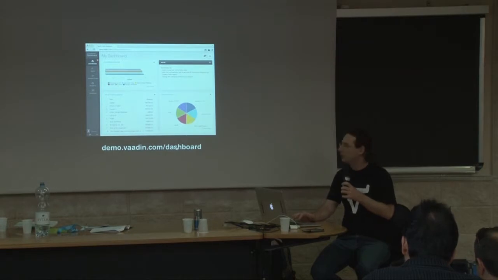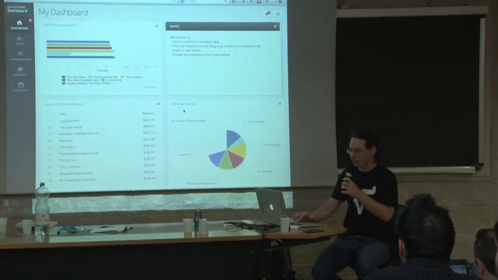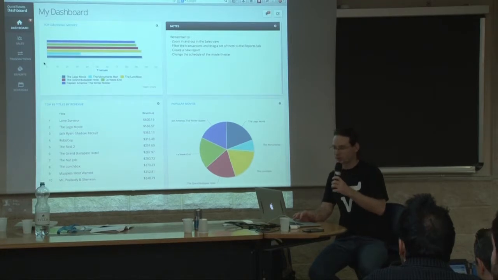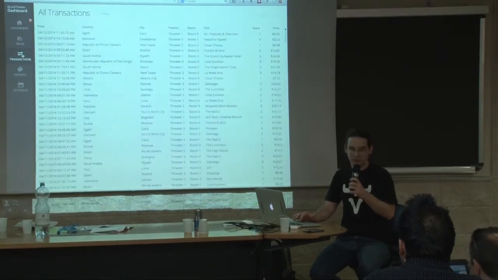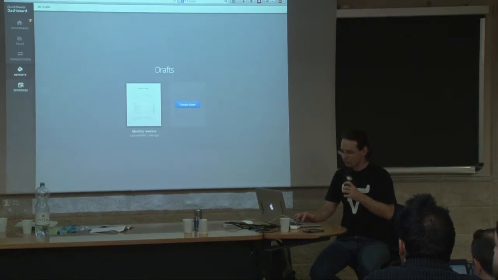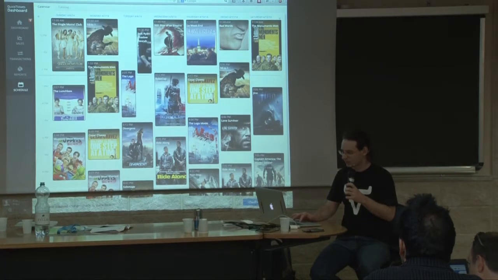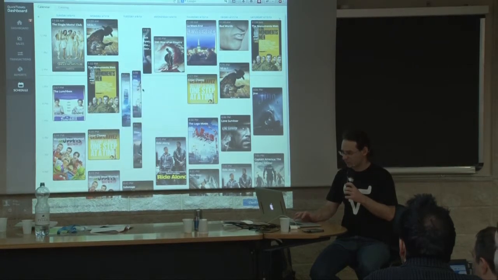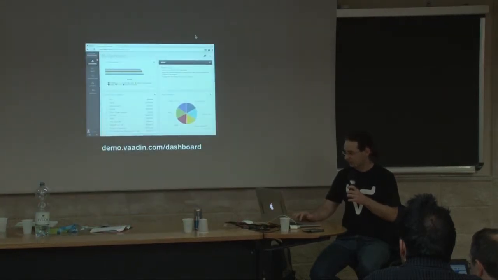There are also a couple of full applications that you can see on the Vaadin site, demo.vaadin.com. This is an application built fully in Java. It doesn't require any client-side coding except some CSS styling. So just to impress you, you can, for example, drag and drop here in the calendar. Yeah. All right. So in your free time, you can go to demo.vaadin.com and get impressed.